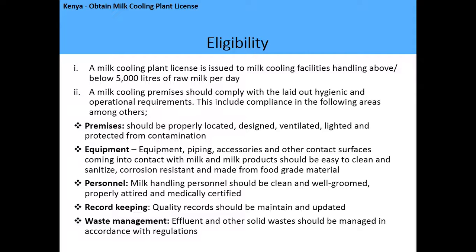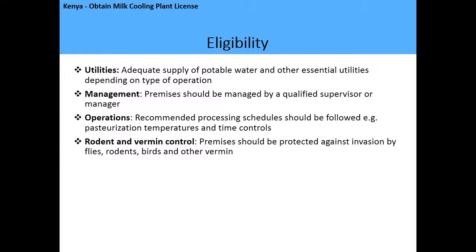Equipment, piping, accessories, and other contact surfaces coming into contact with the milk and milk products should be easy to clean and sanitize, corrosion resistant, and made from food grade material. The personnel should be clean, well groomed, properly attired, and medically certified. Records should be kept and maintained in a quality way. Waste management of effluent and other solid waste should be managed in accordance with the regulations. For the required utilities, there should be adequate supply of potable water and other essential utilities depending on the type of operation. The premises should be managed by a qualified supervisor or manager.